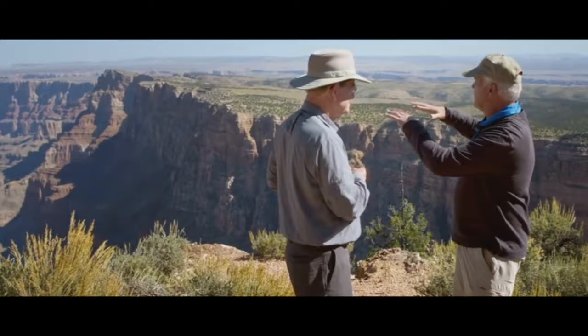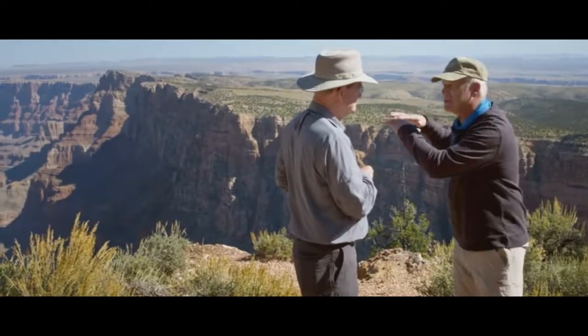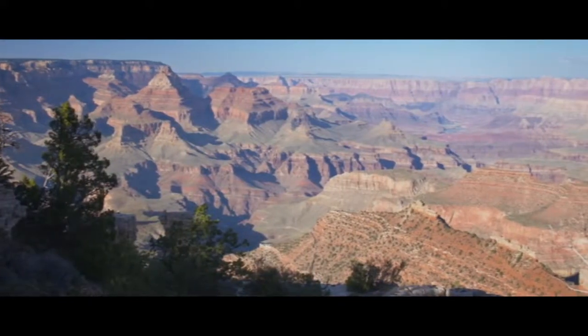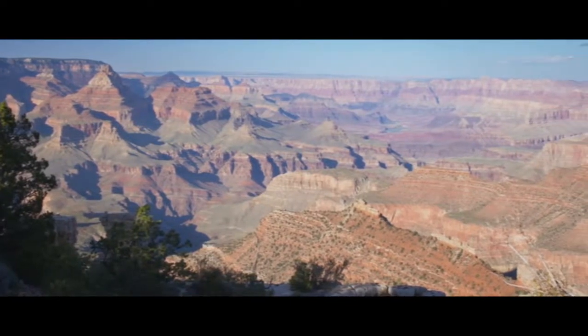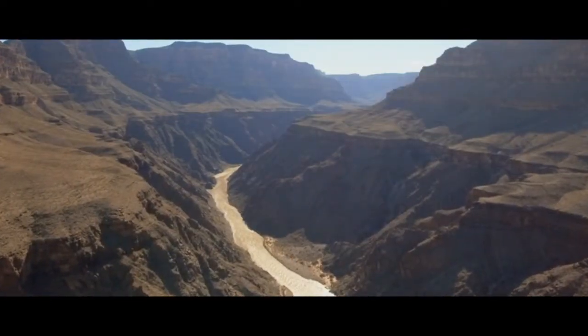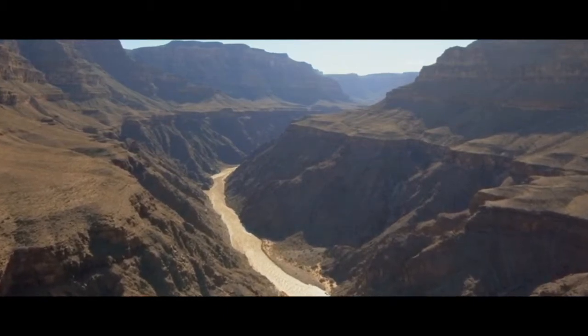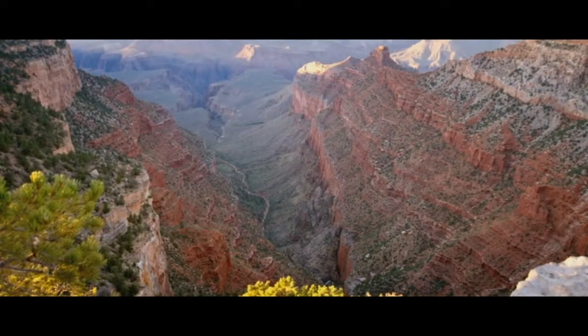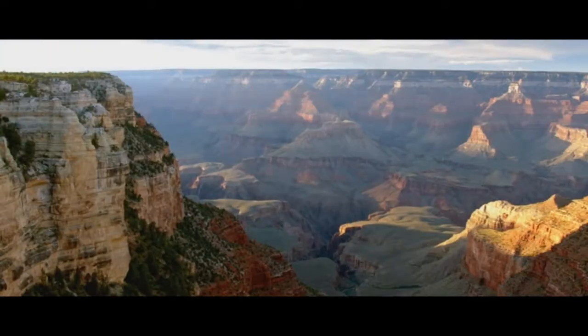The fact that we have all of these layers would be unknown to us if we were standing on them somewhere else. But they're known to us because they've been cut out. How did that happen? Well, it was the story we all learned in grammar school — the Colorado River, over tens of millions of years, cut the Grand Canyon. Most geologists have jettisoned that idea. It's hard to sustain a canyon like this for tens of millions of years. You can't imagine a canyon enduring that long with erosion — eventually the sides would have collapsed and broken down.